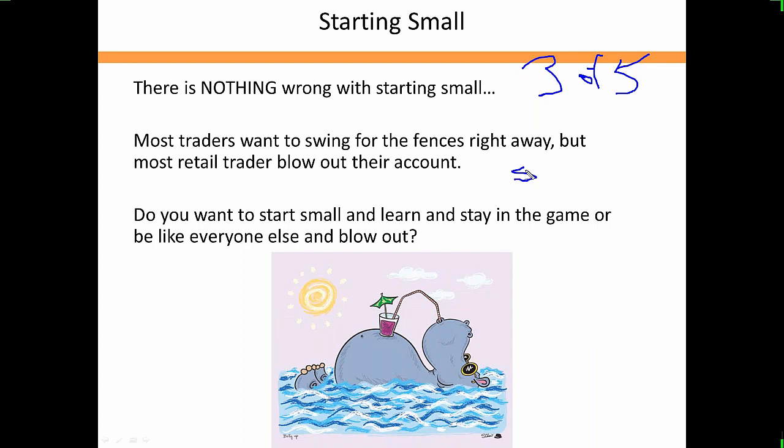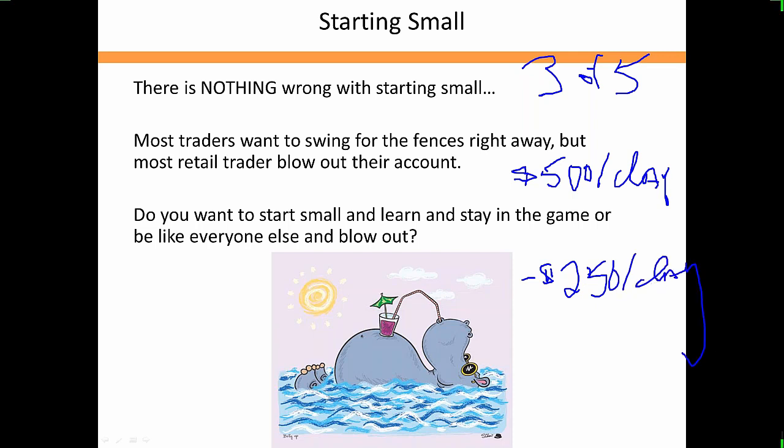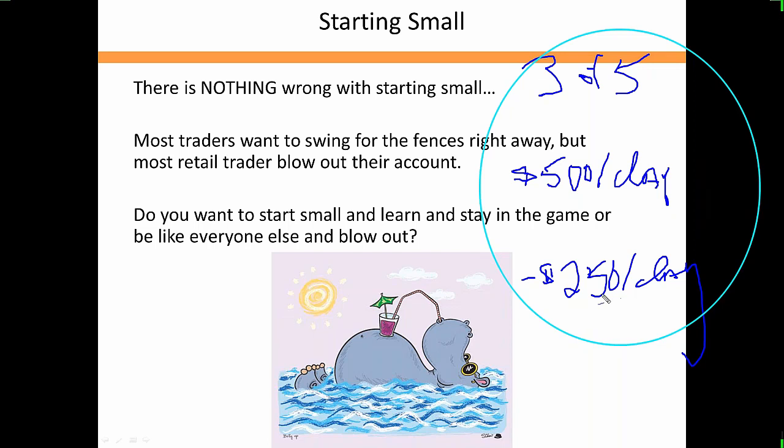Okay. When you make money, you want to make, let's say, $500 a day. And when you lose, because you're gonna lose, guys, you want to lose half what you make. So if you can keep this pattern going, guys, you will be a very profitable and a very rich person over time. So let's say you make money 3 days at $500. That's $1,500, and then you lose 2 days, so that's $500. So that's $1,000 a week right there.